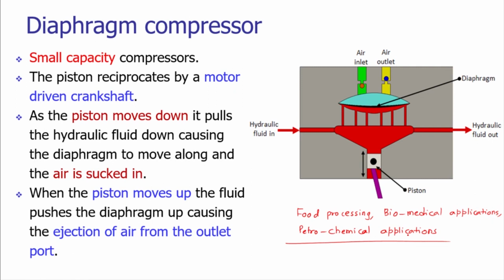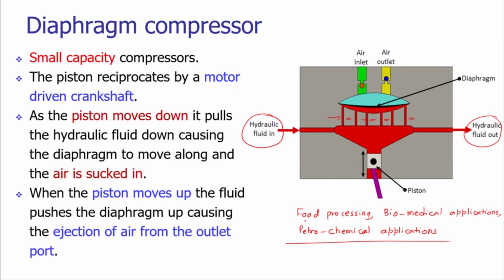However, the construction of the diaphragm compressor is quite complex and its cost is also quite high, because we need to have the hydraulic power pack, we need to have the hydraulic system which has its own piston cylinder arrangement for pumping the pressurized hydraulic fluid inside the system. It will have its own prime mover, an electric motor, and its own passages. The construction features are also quite complex. We need to manufacture the channels. These are the channels that are to be manufactured.